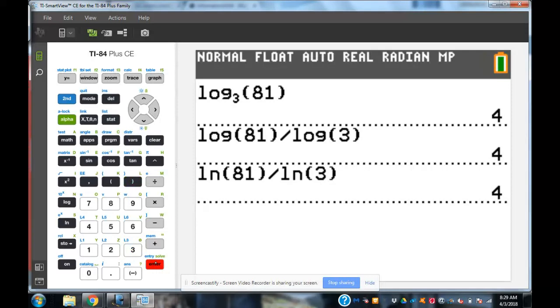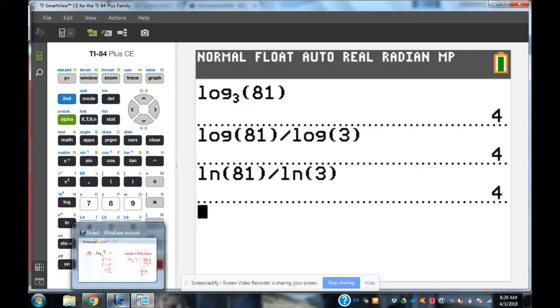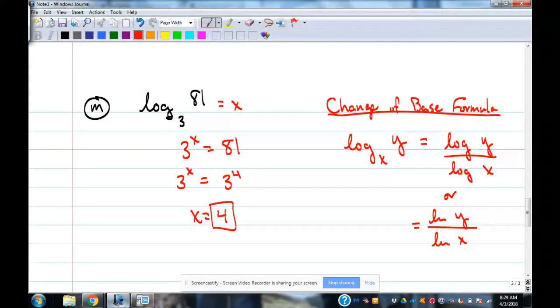So with that change of base, sometimes it's quicker just to type it in that way instead of hitting math and having to find log base and all that stuff. So sometimes I just use that anyway, just because I can punch those buttons a little quicker. But if I'm ever in doubt about how to put it in, I always do that log base. Okay, so that's the change of base formula.